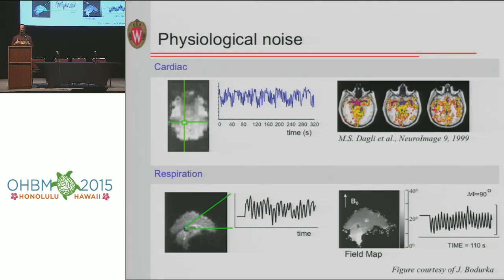And the movement of that chest wall changes the magnetic field at the level of the head. You can see that if you map the magnetic field over time, as shown there in the lower right, you can actually measure these changes in the field exactly coinciding with the breathing changes. And remember, a change in the field is going to cause a change in the position. So you'll actually see a slight shift in the image, very subtle, but a slight shift in the phase encoding direction as a result of that respiration.